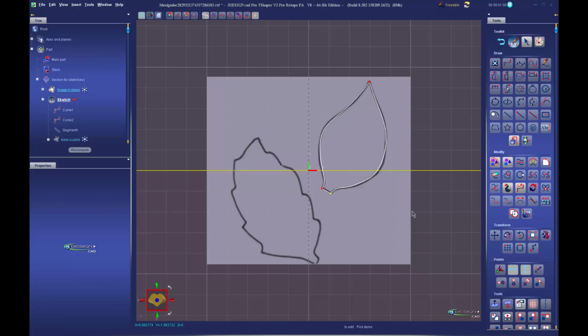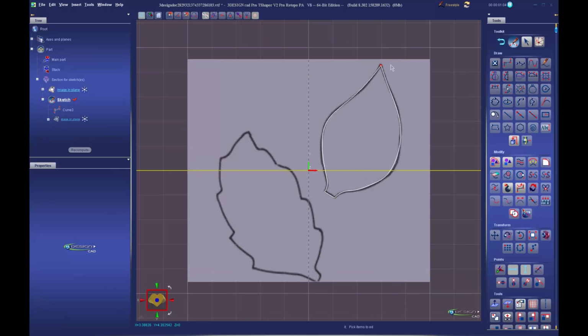Okay. Now what I've done here, let me go ahead and connect those together. I've created a curve that now has 3 extra edges that I don't really need. We have the sharp point here at the tip where the 2 curves touch, and 1 in each corner where those 2 curves touch. So this is what we call a non-periodic curve.